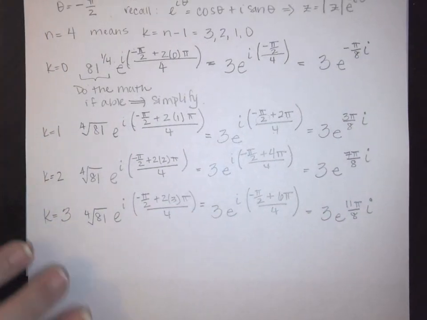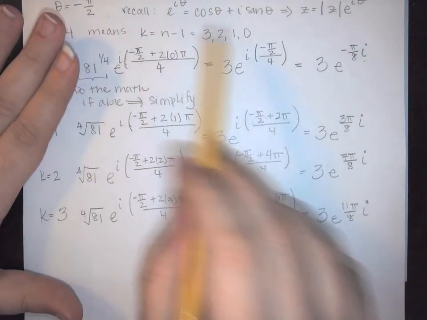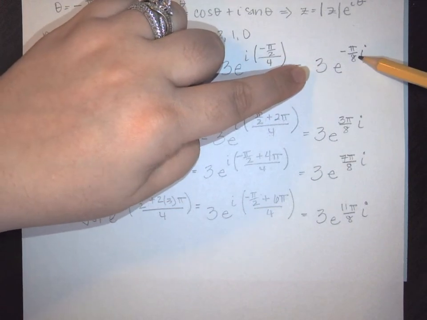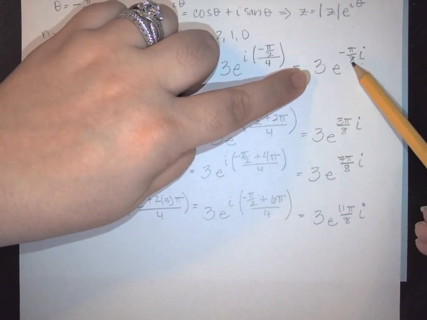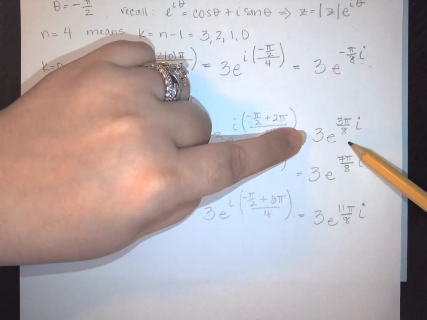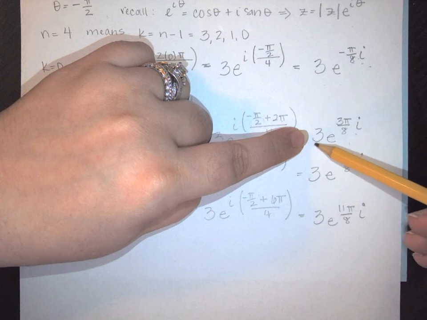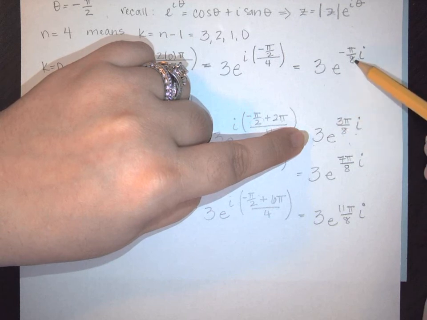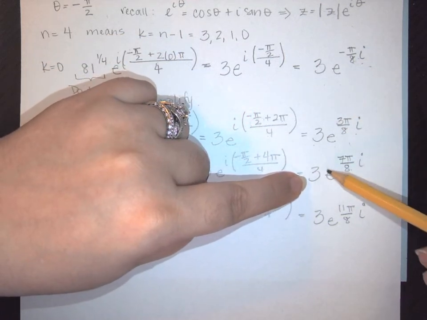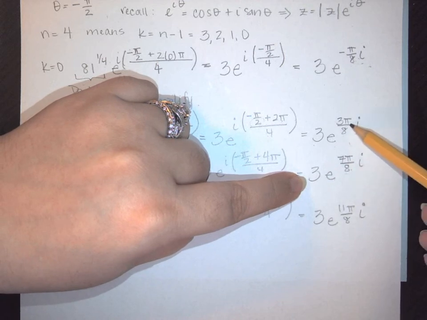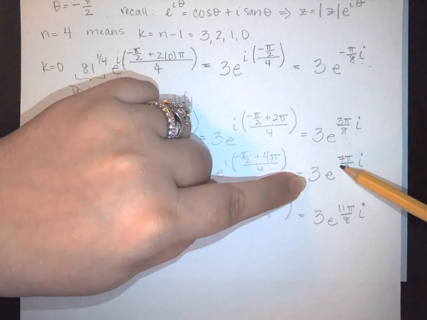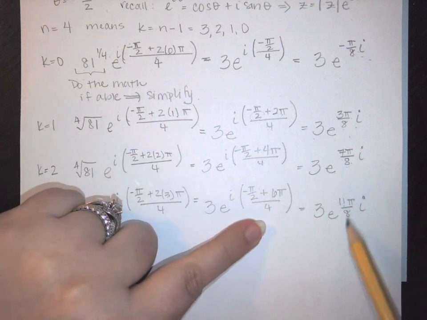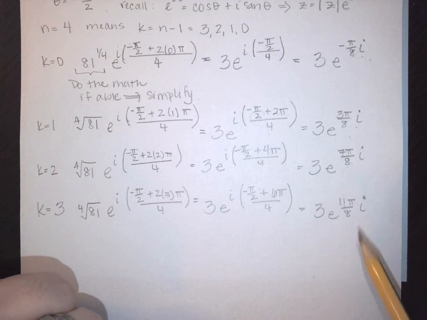Now, this could continue because if you look, you don't even have to do all this middle stuff. Once you do it twice, you can recognize a pattern. If you look here, I have 3e to the negative pi over 8i. My next one down, so going up by one step, I now have 3e to the 3 pi over 8. That's a difference of essentially 4. Come to here, 3e to the 7 pi over 8i. Again, from the previous one, I've added 4. Come to the next one, I've added another 4. So if we were to guesstimate at what would happen if we tried to keep going, we've got a little bit of a pattern going on.